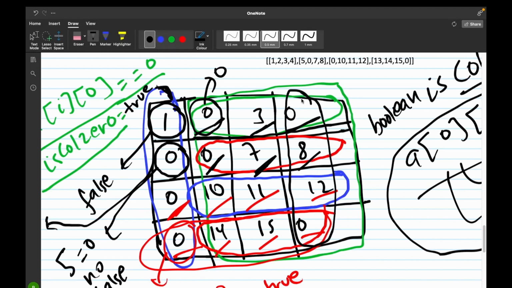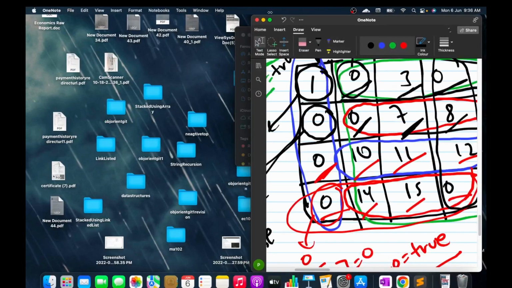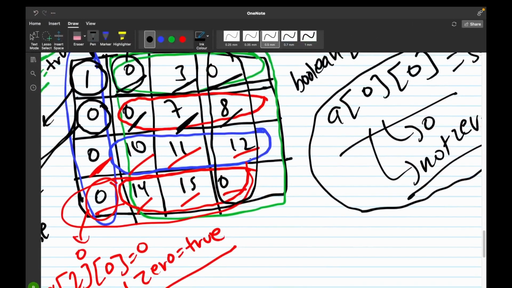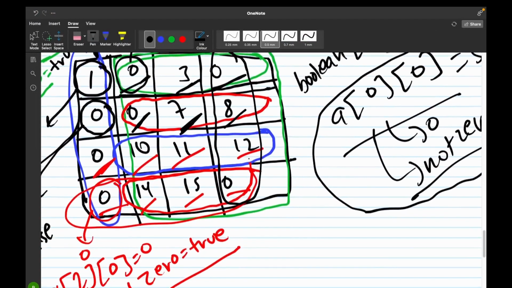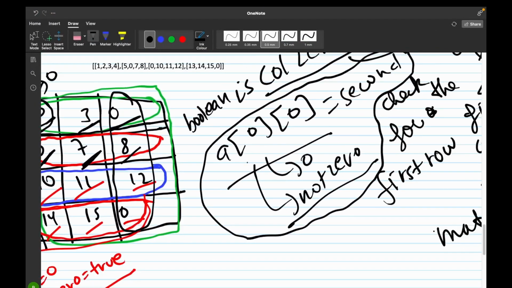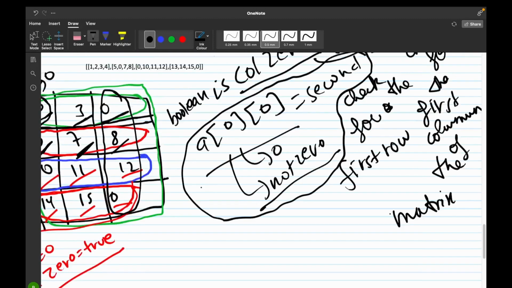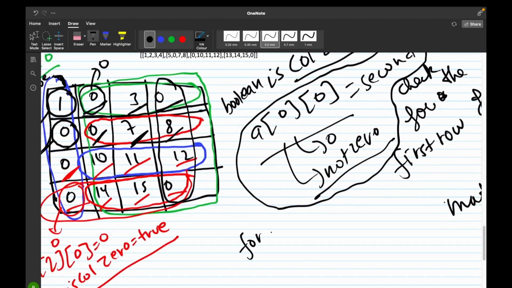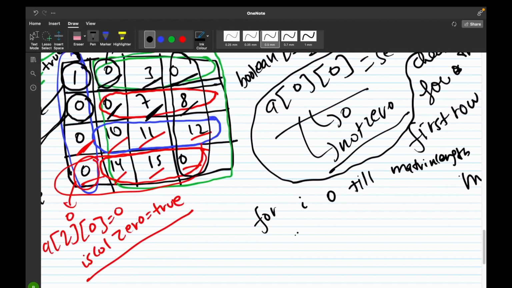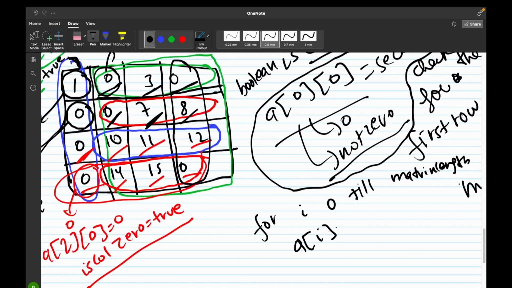Now how would we actually implement this in the form of our code or pseudocode? Let's actually see it, and I will demonstrate it to you too. What is happening is, we first traverse i from 0 till the matrix length, and then we check for each row whether a[i][0] is equal to 0 or not.